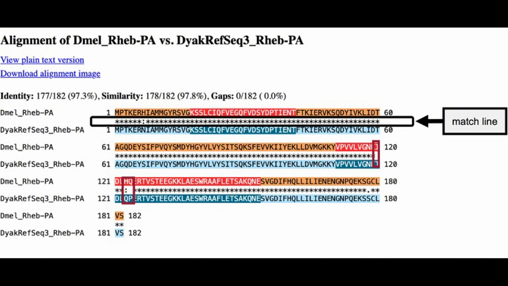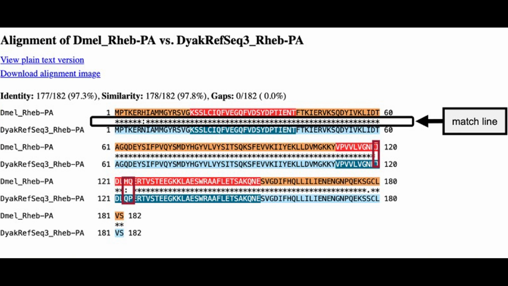Hence, the tiny gap in the dot plot within CDS1 can be attributed to similar but not identical amino acids near its center. The protein alignment between the D. melanogaster Rheb-PA and the submitted gene model in D. yakuba shows that the gap within CDS4 in the dot plot can be attributed to the differences in 3 amino acid residues.